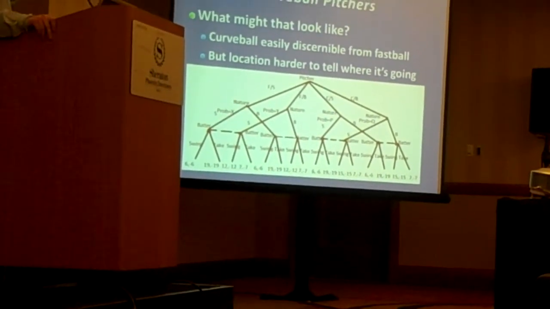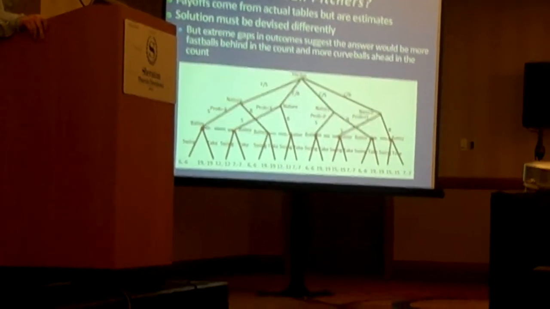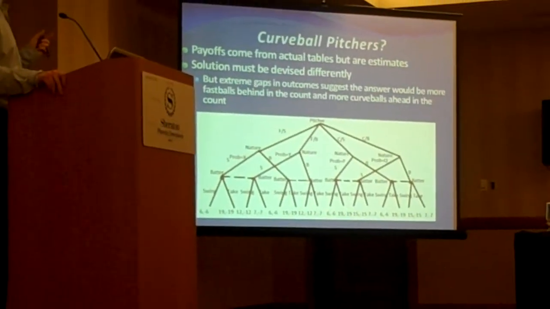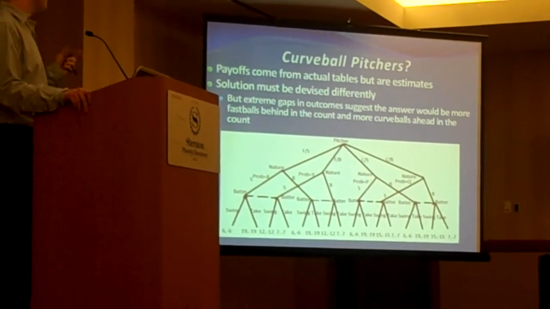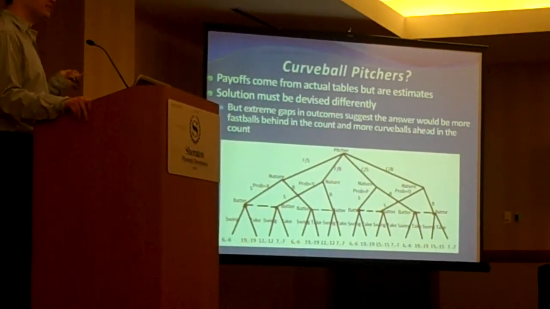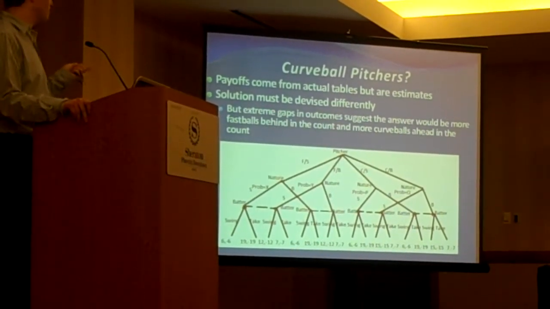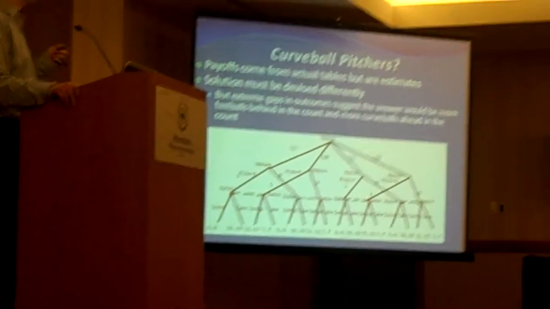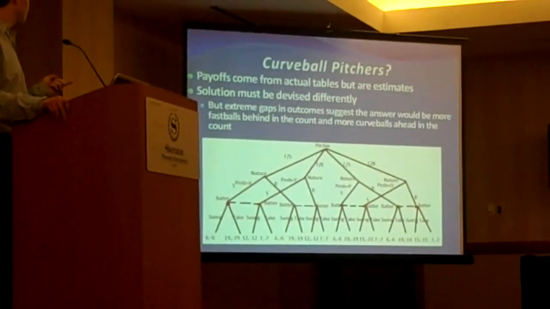You don't need to worry about the payoffs as much. The payoffs there are from tables that I was putting together on these pitchers. But the solution is going to come out the same, which is that they better be equalizing their payoffs for each of their decisions. Because if that's not working out, then they have a pure strategy they should be following, they should be throwing all the time.